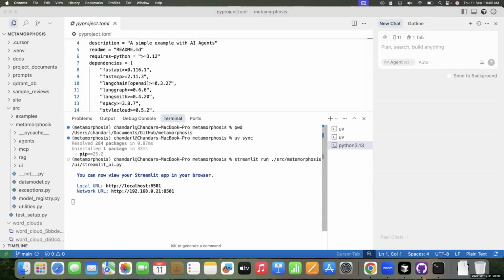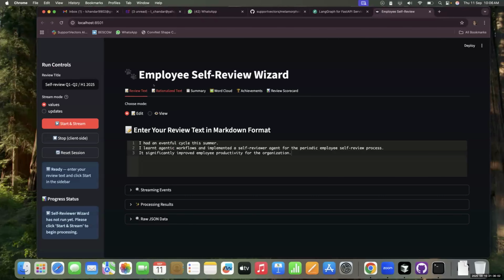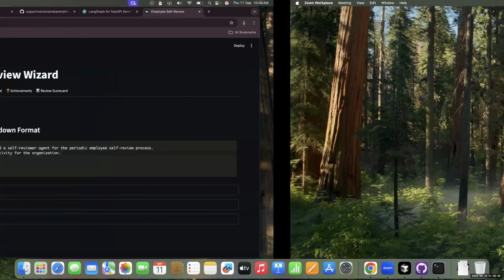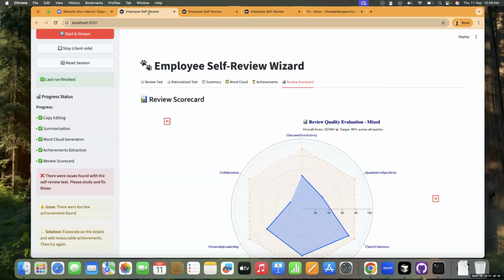Now the way the architecture is, the UI calls the service, which is the FastAPI service, and in the FastAPI service, the LangGraph internally calls the tools service, which is on MCP. So this is the whole flow. Now I can start this, and I'm ready to run it. This is what we showed in another window, where once we finished the run, this is how it came.